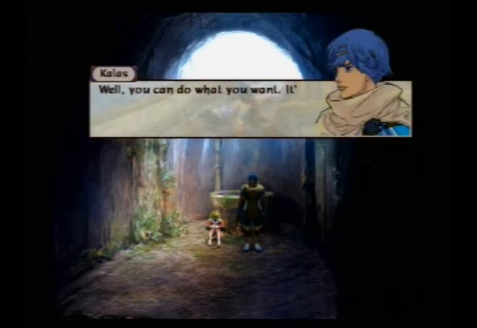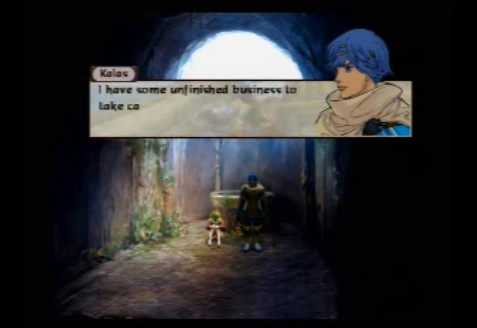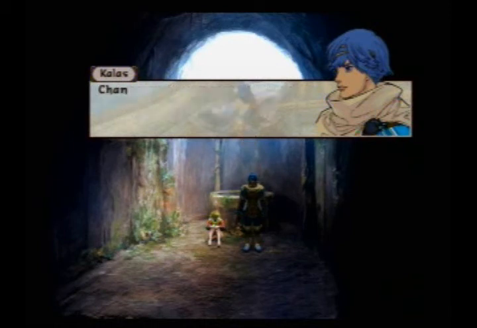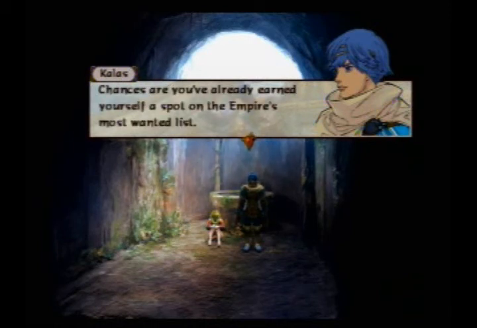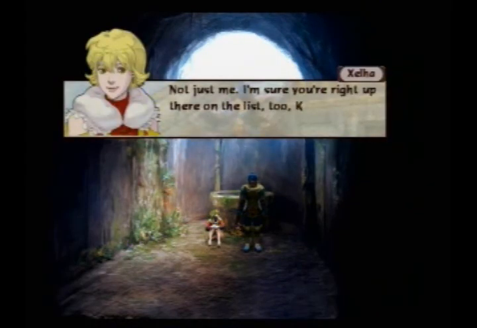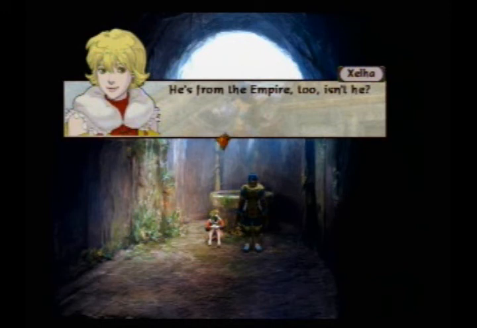Well, you can do what you want. Your life, so you should take your own path, Shella. I have some unfinished business to take care of. I'm gonna go. By the way, if I were you, I'd leave this island as soon as possible. Chances are you've already earned yourself a spot on the Empire's most wanted list. Yeah, we're probably up there too. I'm sure you're right up there on the list too, Kallus. Besides, that man you're after, Dacomo, he's from the Empire too, isn't he?